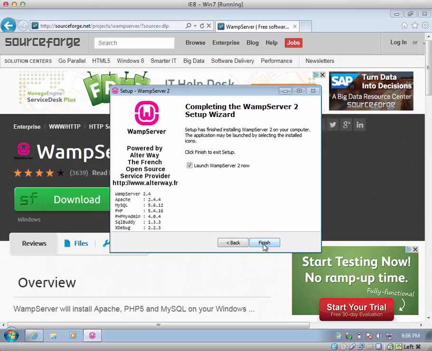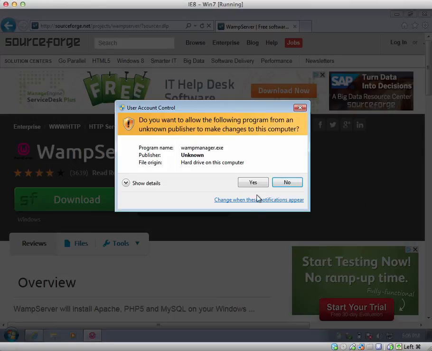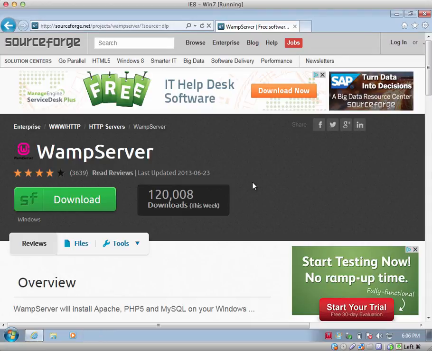So I'm going to click Finish, and here it's asking us, are you sure you want to let WAMP run? Yes. And you won't see anything, but if you notice on the bottom of the screen, we have this icon here that when you first start WAMP, starts red, and as the server starts to get ready, then it turns green.